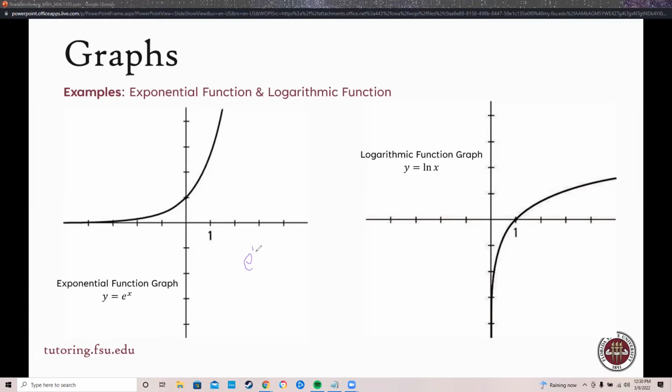So like e to the x, if I plug in any positive value of x, I'm still going to get a positive number. But if I plug in any negative value of x, what happens? I have e to the negative x. But as we've pointed out a few times, anytime you have a negative in the exponent, this is simply 1 over e to the x, which still gives me a positive number. So as x approaches negative infinity, this function approaches 0. And as x approaches infinity, this function approaches infinity.